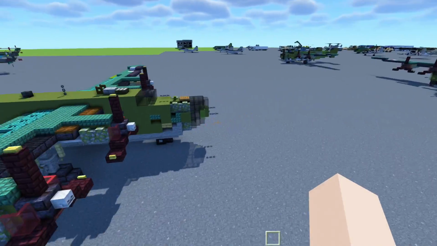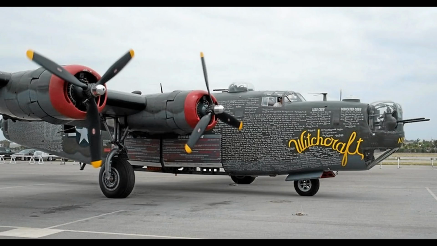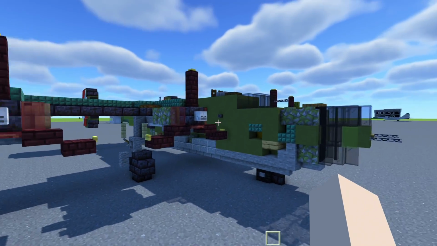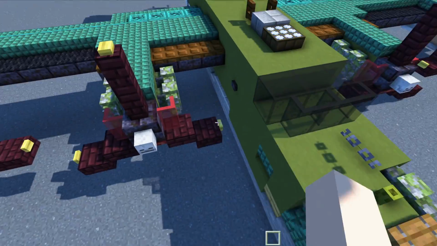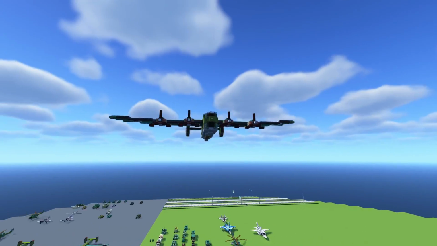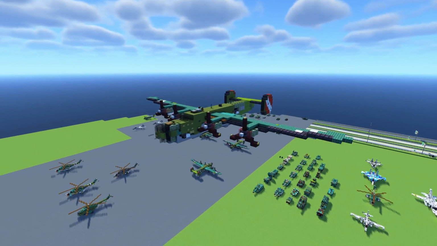The real life version of it, however, has a lot of names written alongside, but I don't think that would look that great in Minecraft. The Witchcraft also has these red engines and yellow on the tips of the propellers. But yeah, I hope you guys enjoy this design. The B-24 was definitely an iconic World War II aircraft.